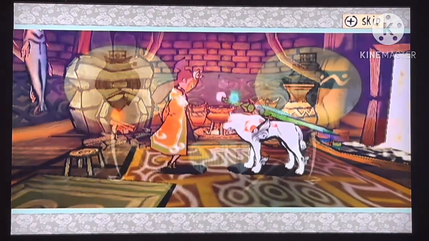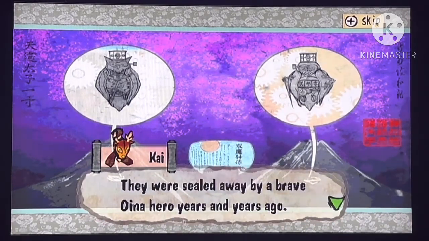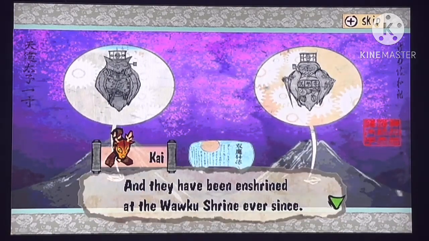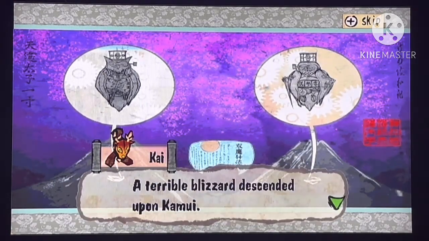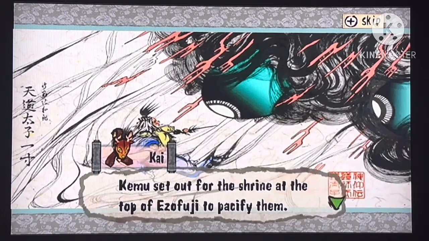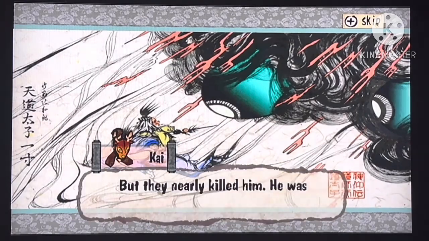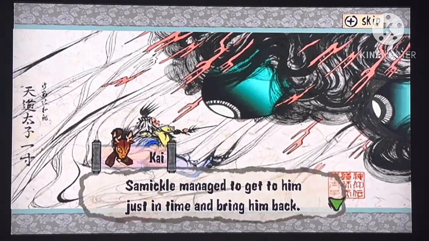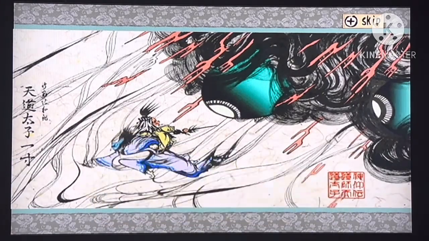No one knows for certain. Those twin demons, Lechku and Netsku, were sealed away by a brave Oina hero years ago. And they have been enshrined at the Wauku Shrine ever since. Then one day, they suddenly stirred and went berserk. A terrible blizzard descended upon Kamui. Kemu set out for the shrine at the top of Izofuji to pacify them, but they nearly killed him. He was no match for their evil magic. Temiko managed to get him just in time and bring him back. Then they even got more violent and turned Izofuji into a glacier.